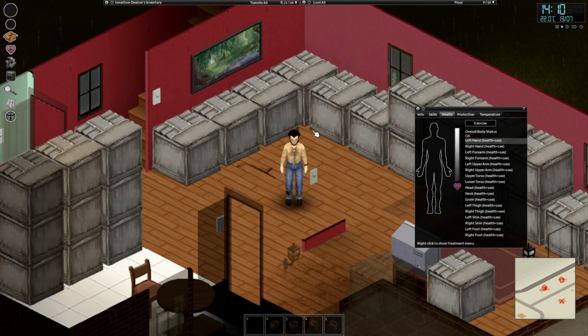In this video I'll be showing you how you can treat a gunshot wound. Now basically this can only occur if you're playing in multiplayer, for example, and one of your friends decides to shoot you. Okay, now first of all I'm just going to go ahead and give myself a gunshot wound.